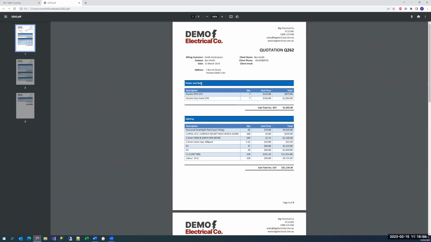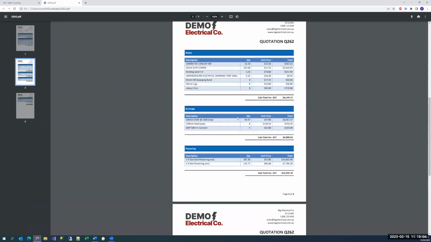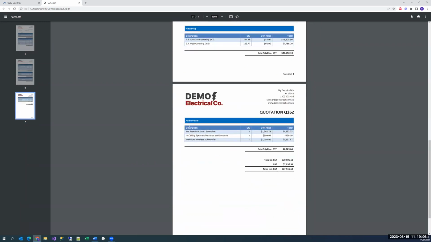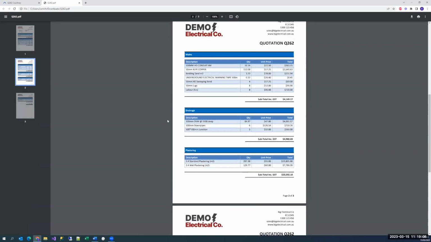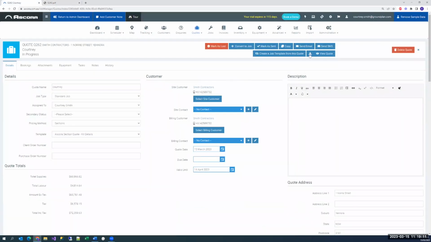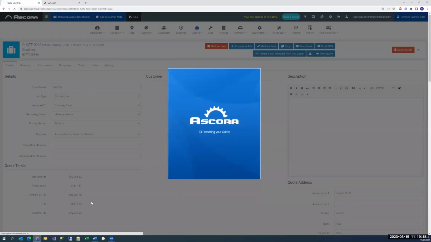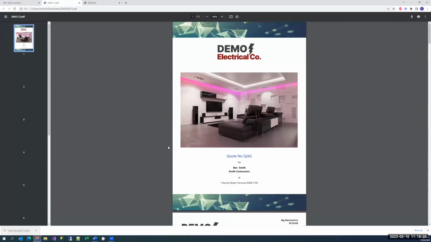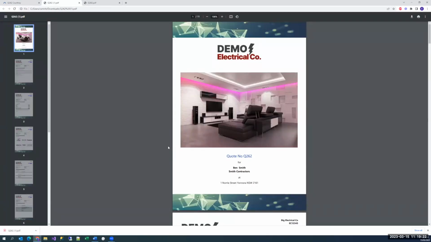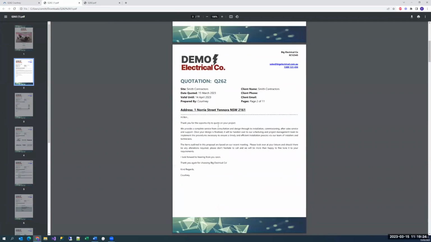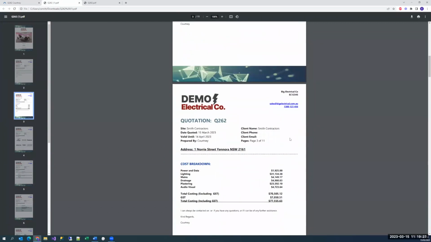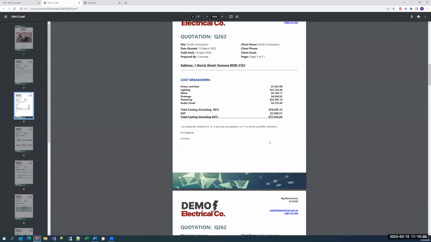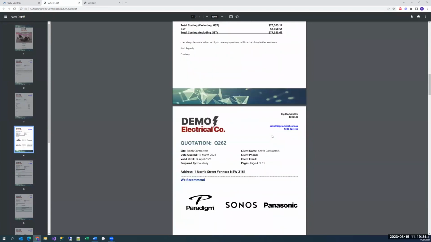So in this case, I've got it broken up into the various sections. I'm showing things like unit pricing, go through, and I got my AV, new section on the end there. But I can take those quotes as far as I want to go. So I'm going to choose a bit more of a proposal style quote now to pull that down. And you can see, like in this case, I've got a bit of a cover page going through, welcome letter type elements, fancy footers and things. I've got an overall pricing summary as part of that quotation.